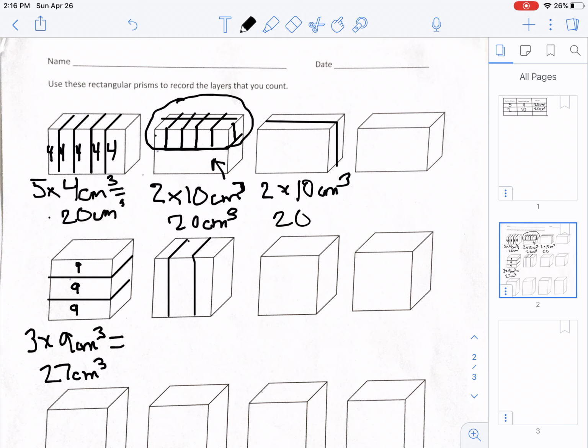If we turn it this way, it is the same, right? We have 9 in each layer. So 3 layers times 9 centimeters cubed equals 27 centimeters cubed.